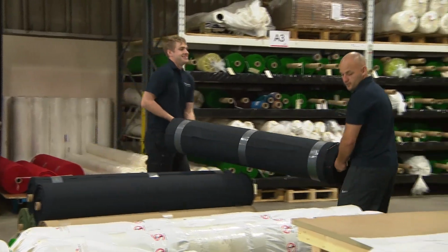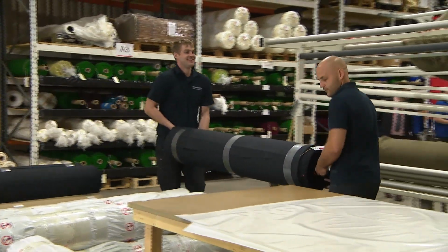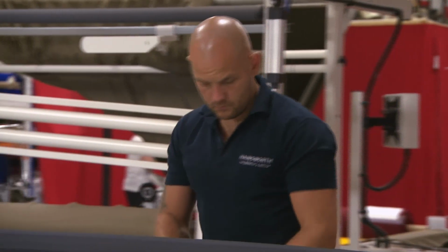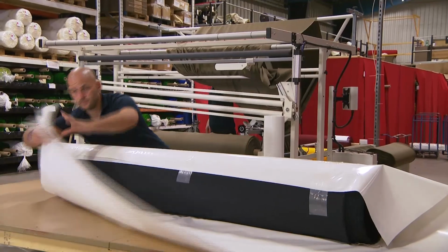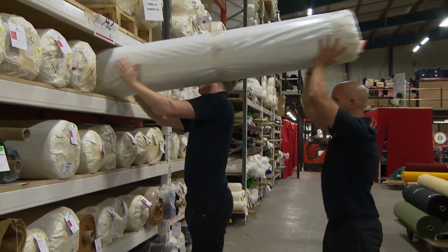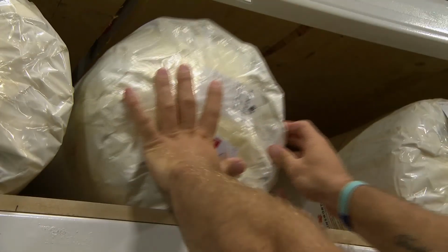Hainsworth has been making fabric since 1783. It is rightly proud of its pedigree, but far from complacent. So as the roles of the firefighters change, this company remains adamant it too will continue to evolve and innovate, making sure that those that protect us get the best possible protection.